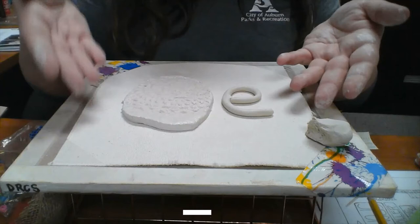Now I'm going to take my water, set it aside, and take this little bit of clay that I had. If it's too dry, you can always take a little bit of that water and put it on and smash it again. I'm going to take a piece of this and break it off.